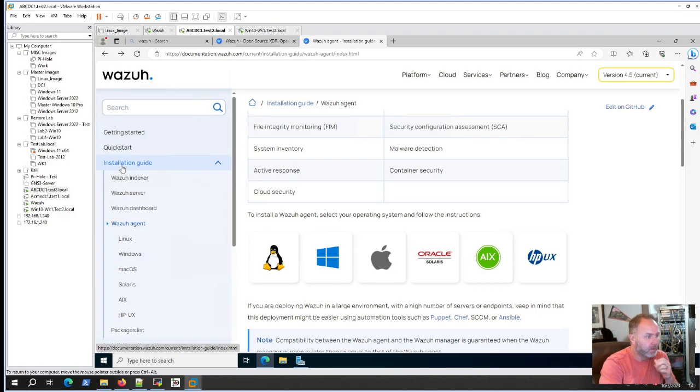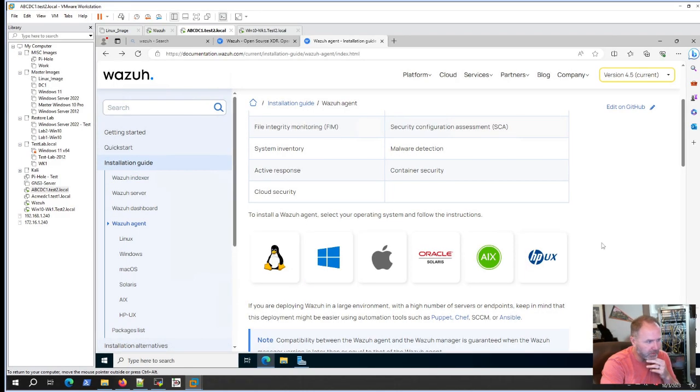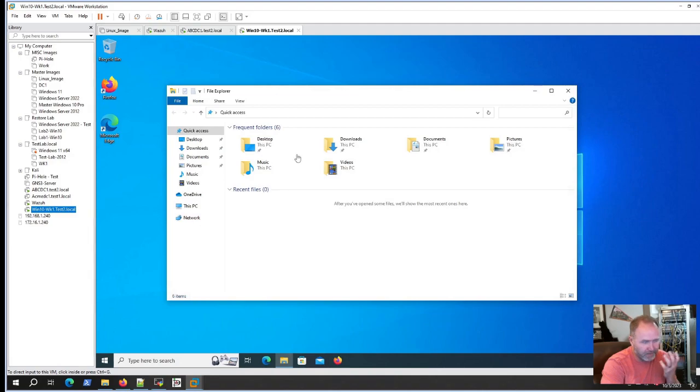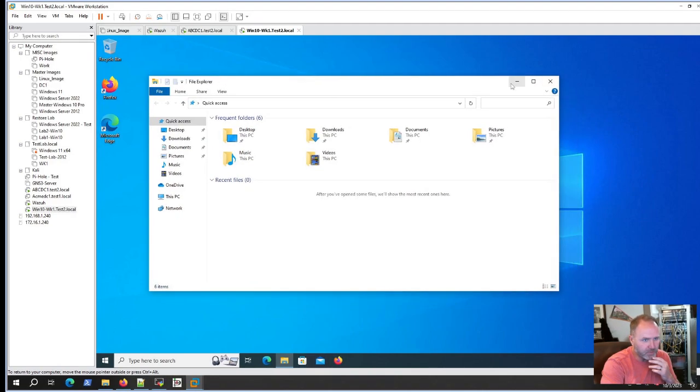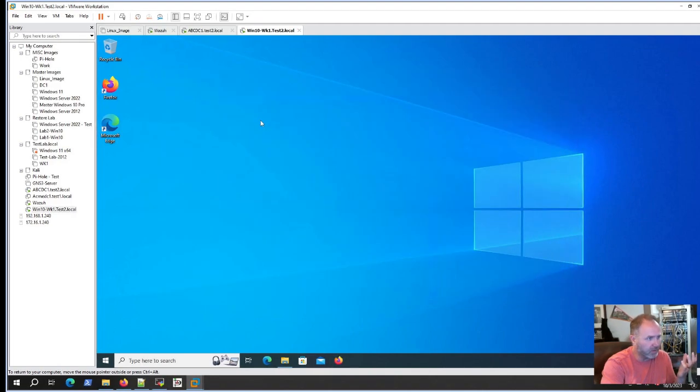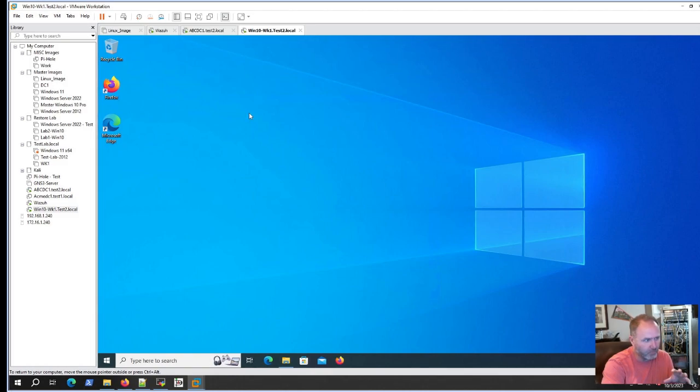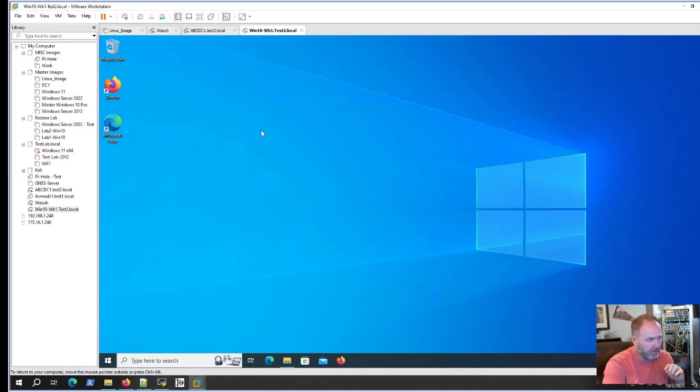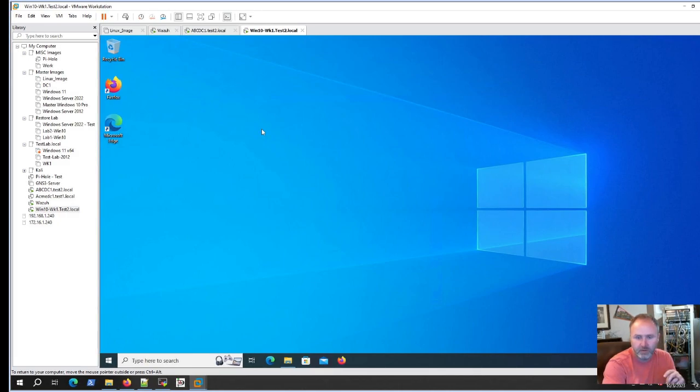But today we're going to be doing an agent install. I have a Windows 2022 server that we'll be putting the agents on. We'll also be putting it on a Windows 10, which is super similar, just to get some agents into the Wazuh SIEM so we can start collecting events. I also have an add-on video for an Apple M1 Silicon machine, so you can see how that looks, that I'll post at the end of this video. I already pre-recorded that, so let's jump in.